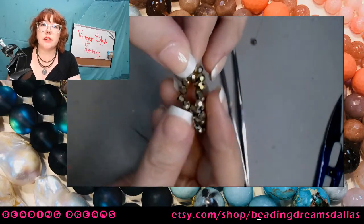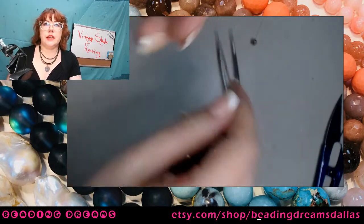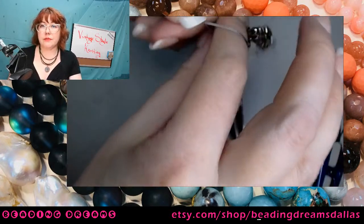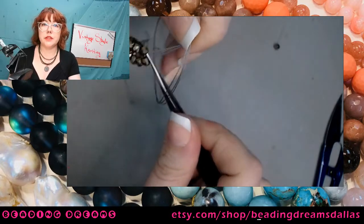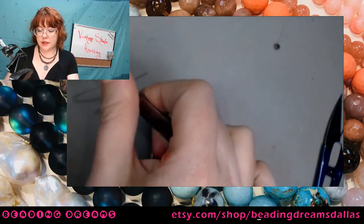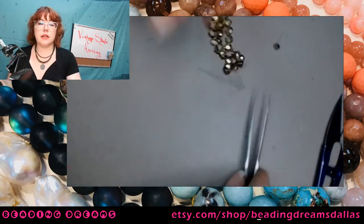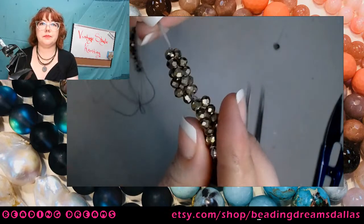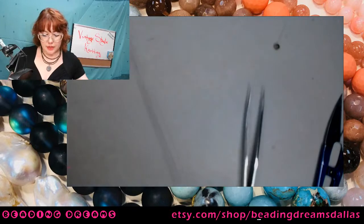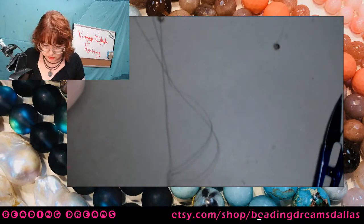So I got 5 crystals down on each strand, and then I'm going to go around and through, follow with my tweezers, tighten, push. So I'm pushing with my thumbnail, take my tweezers out, and then pushing towards my beads to tighten, like so. And then once again, 5 beads on each strand.